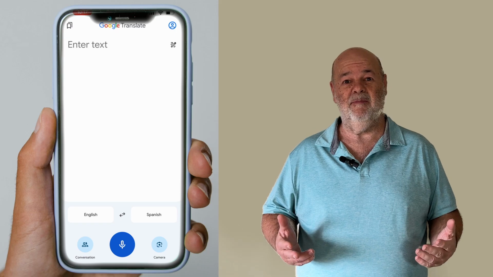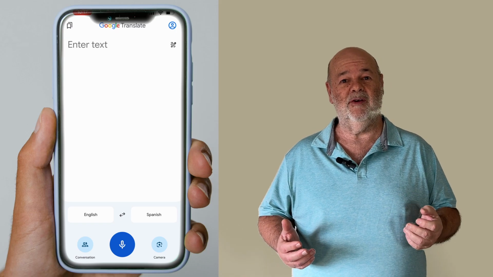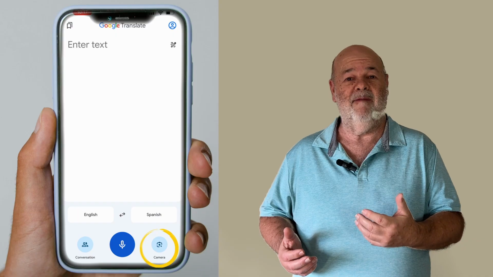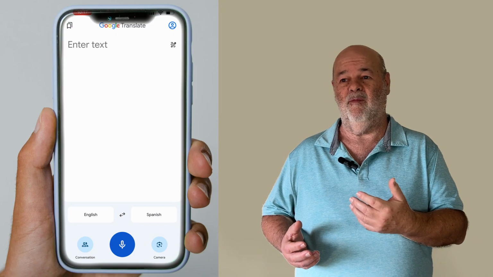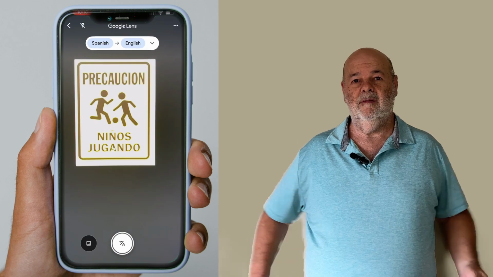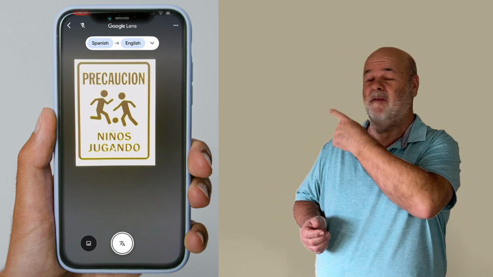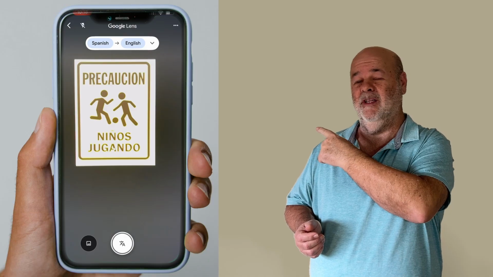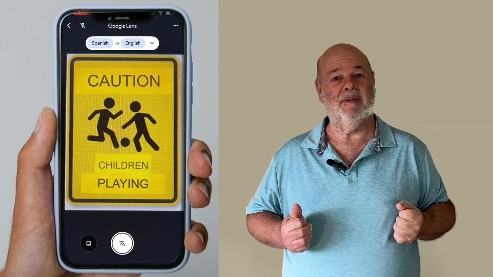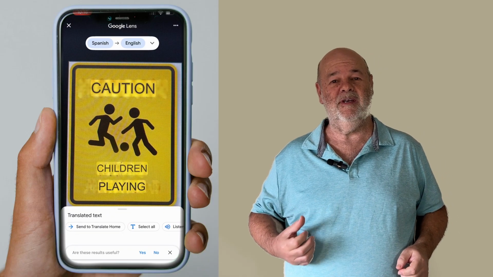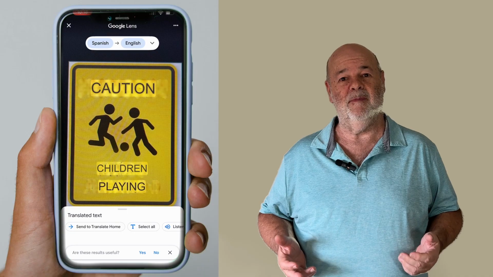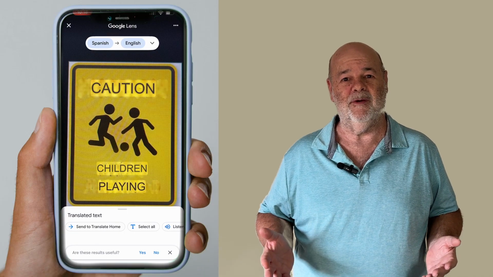The second type of translation ability I want to show you is one that we've used so many times while we've been traveling, and that is using the camera to do your translation. And it's as simple as just selecting the camera icon on Google Translate, pointing it at whatever's in the foreign language, whether it be a sign or a menu, and it will automatically translate it to your language. So let me show you an example. Over here, I'll point my phone at the sign that's written in Spanish, and we're going to see what happens. Pretty easy, eh? So now you can see there's English text translation written over the top of the original Spanish from the sign. How handy is that going to be for you?